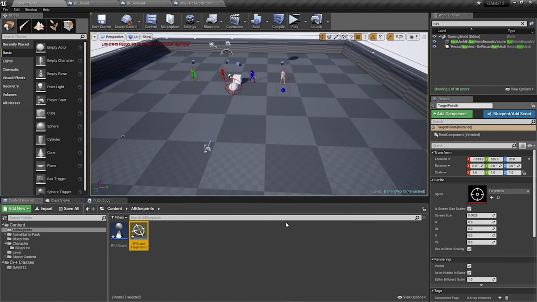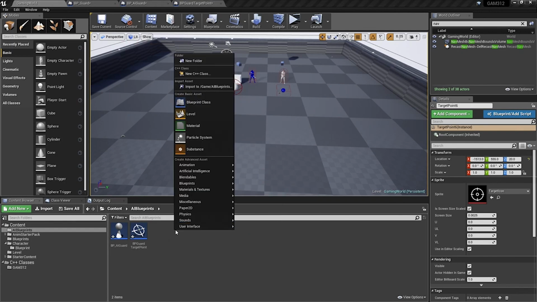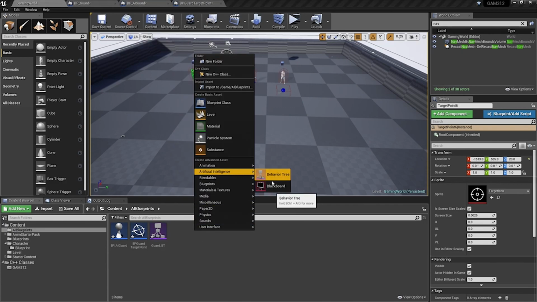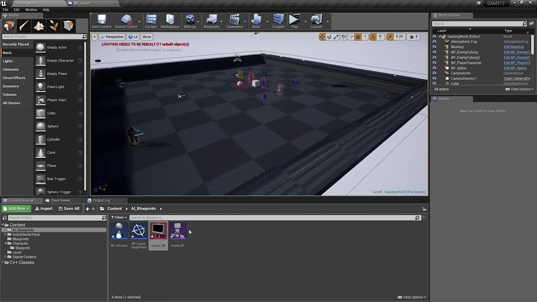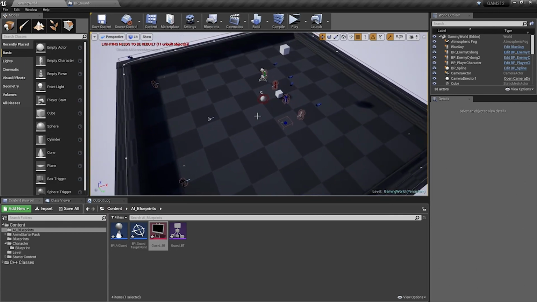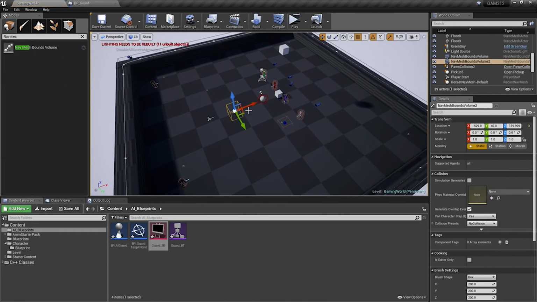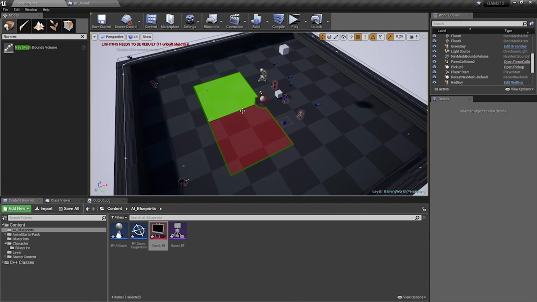We're going to need a couple more things, and we're going to go ahead and create them in here. So if we right click and then go to AI, we're going to need a behavior tree. And same spot. Okay, so with these all being created, the next thing to do, if you're just starting from scratch at this point on your own project, this is where I would do the nav mesh bounding box. I would drag that in, and then, again, you would start dragging it out to fill the world. I'm going to actually delete that because I already have one.